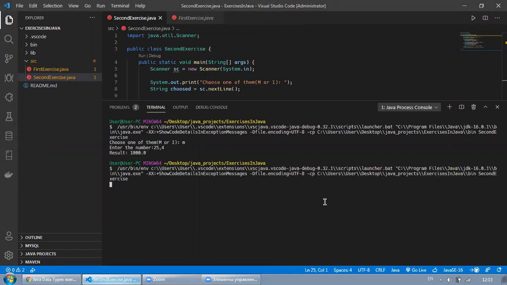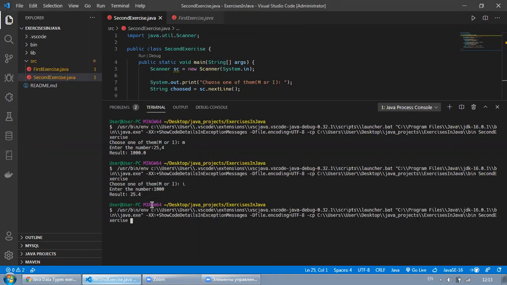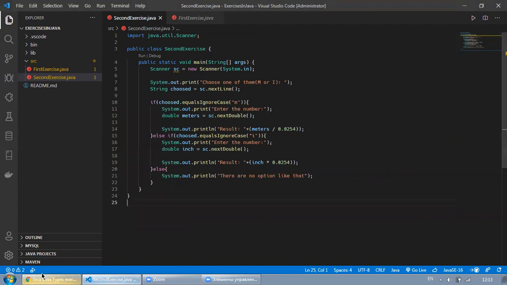I'm going to run it again, and now I'm going to write I and a number, and it gives us the result, so it works. And if I write F or something that's not M or I, it will say there's no such option. So it worked. That was our second exercise.